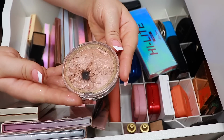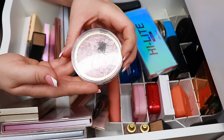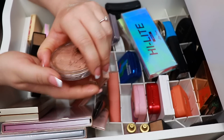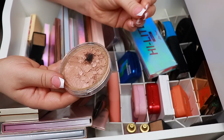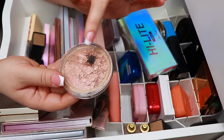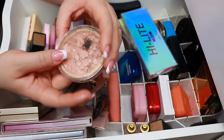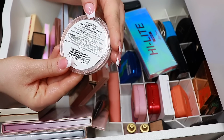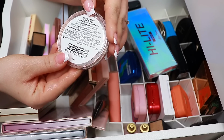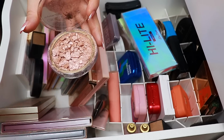This one, I gotta repress this. This is one of my favorite highlights. This is from Catrice. You cannot purchase this anymore. This was limited edition, and this is so special. Someone told me that this was going to be permanent because a lot of people had requested it. So hopefully you can actually purchase this, but I don't know. Let me see. This is a limited edition Glow Patrol Glowy highlighter in the shade C02 Aphrodite. And this has the most unique shift.